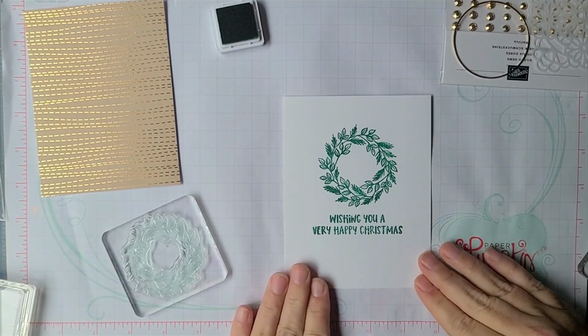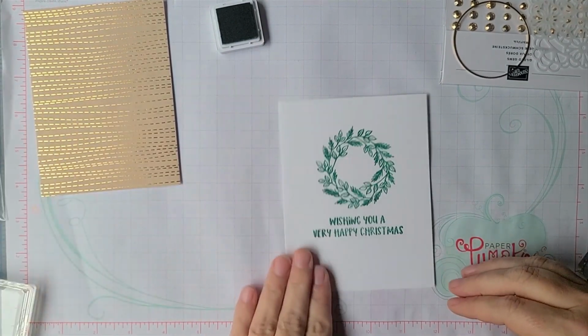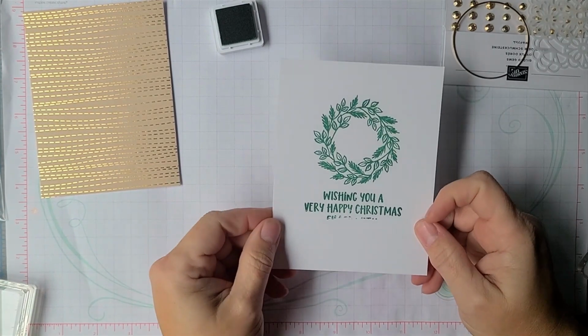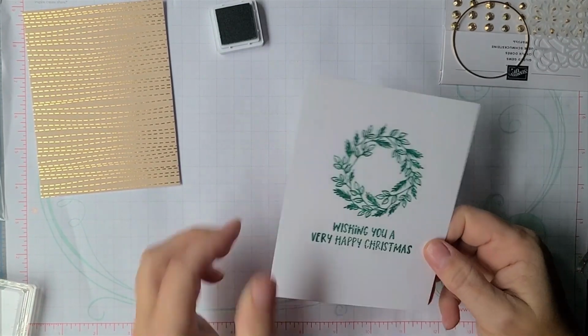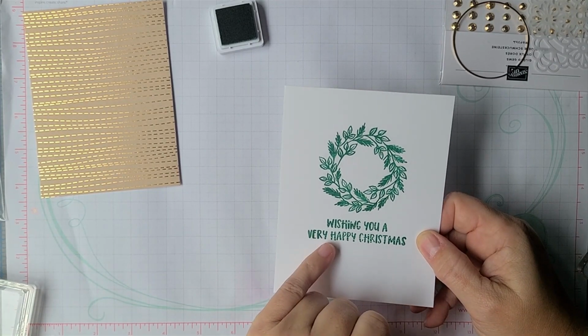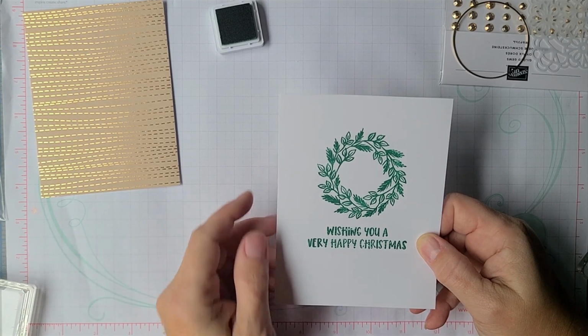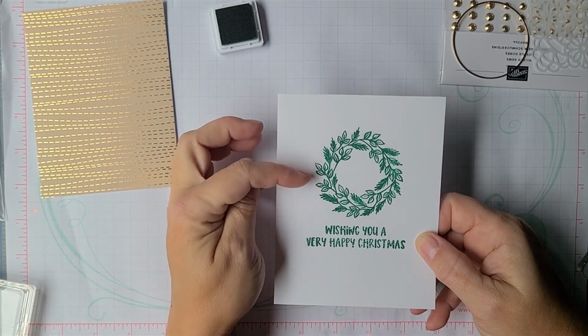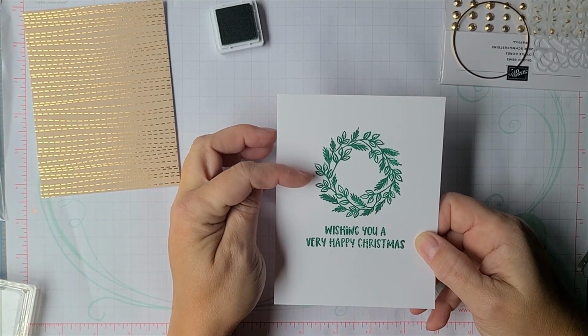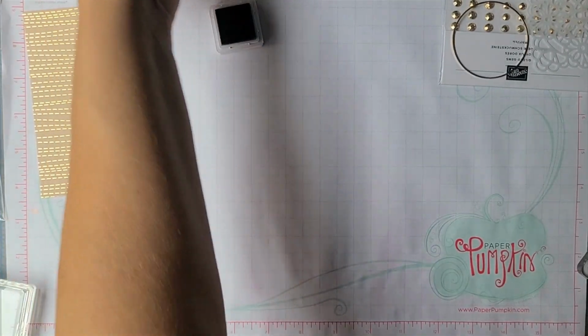So there is a nice clean and simple card. One color. There's the mistake. And again, this bubbling happened because I wasn't fast enough. I spent the time to clean and didn't do a careful re-inking again. So the wreath worked out perfectly because I inked it and stamped it. So that's some tips for you.